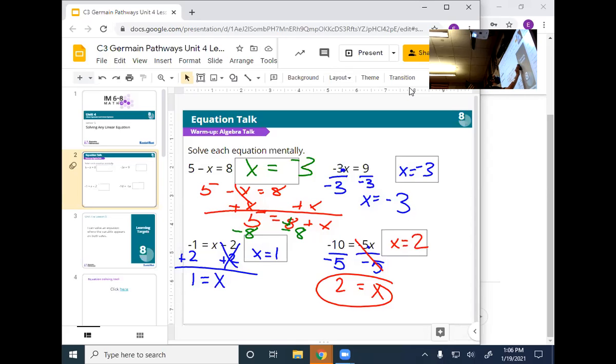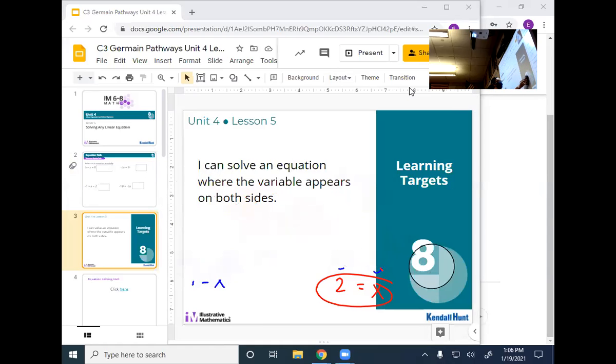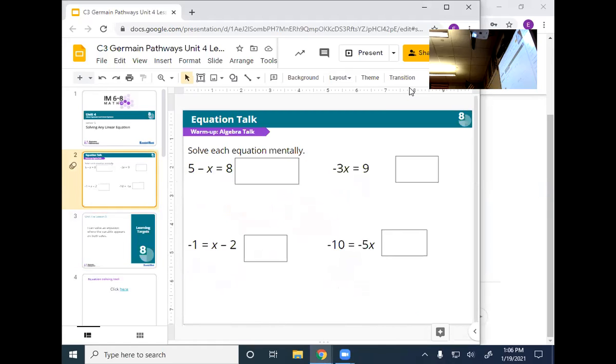So if we look at these examples that we did for the last week and a half in class, we were given examples where we had X's on one side. No more. Gone are the days where we have X's on one side. Now we're going to be dealing with equations where we have X's on both sides of the equal sign. There are a few more steps before we can solve these ones. The steps that we took to solve the earlier ones are not going away. We're going to be adding more steps on to the front of it.